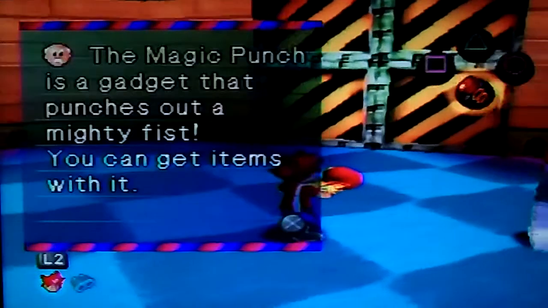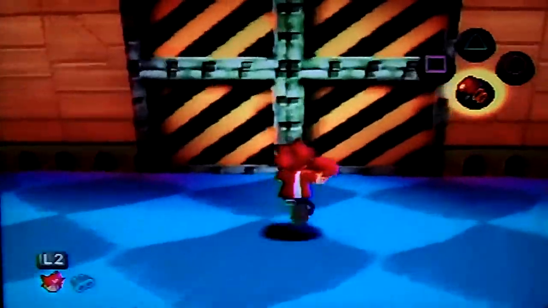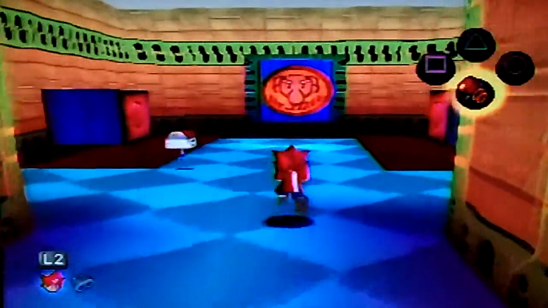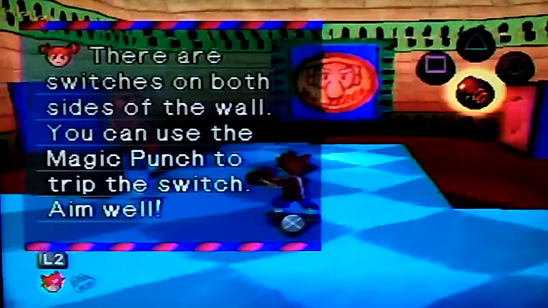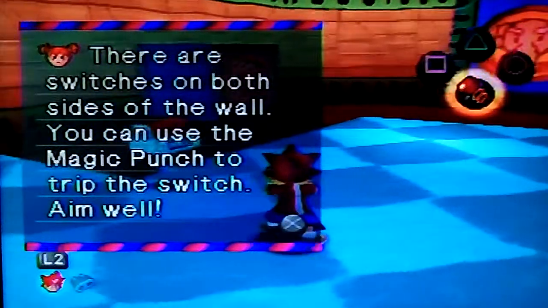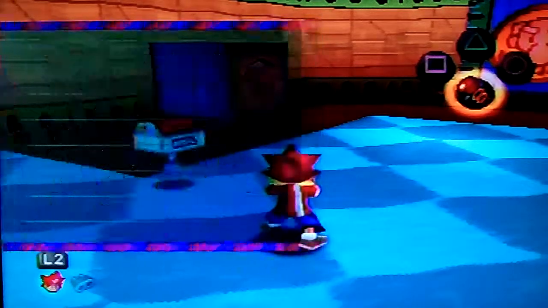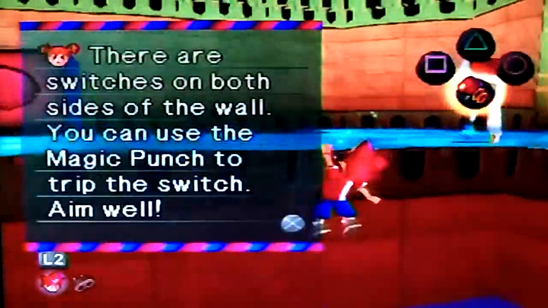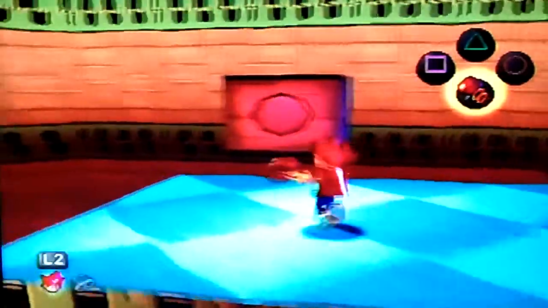This is like the worst. I don't want to read that again. Oh man, this is like the worst. Hey, I switched all bad sides of the wall. You can use magic punch to switch anywhere. This is like the worst infomercial ever. It's like with the magic punch. Just shut up, Natalie. Nobody likes you.